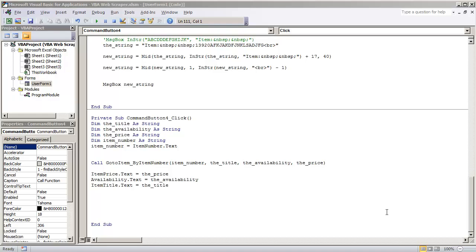Now the next thing that we're going to do is show how to store this information into a worksheet. So it's going to be pretty simple, but we also need to have a few if statements. Now I'm not going to get too complicated in my if statements. This is going to be a real quick example.